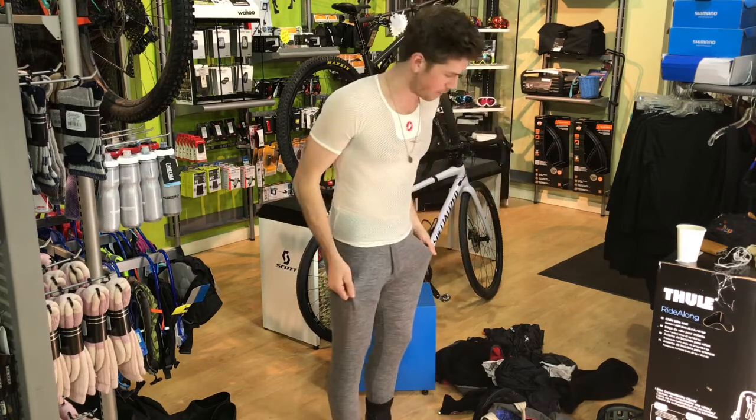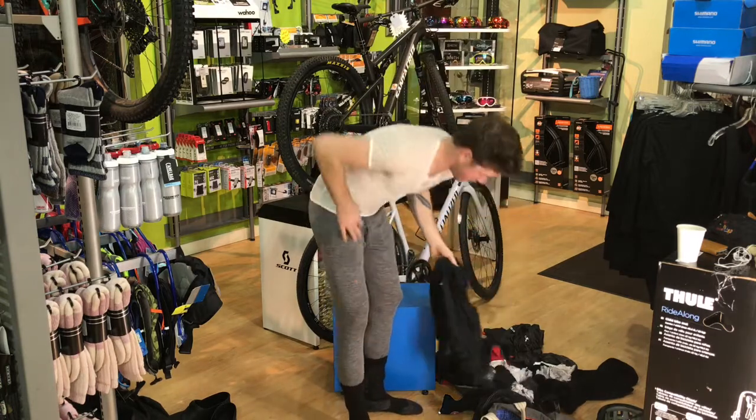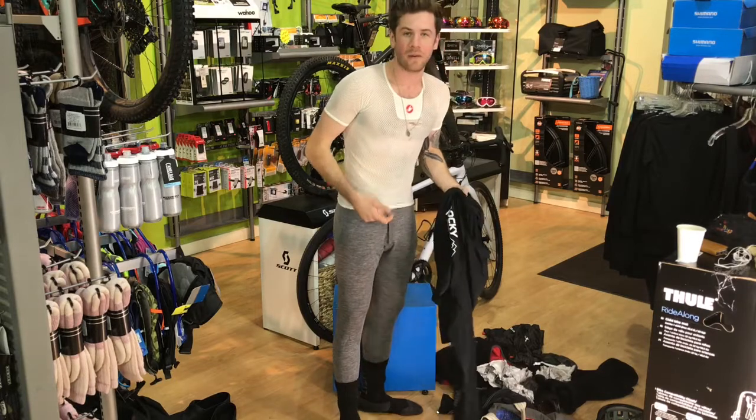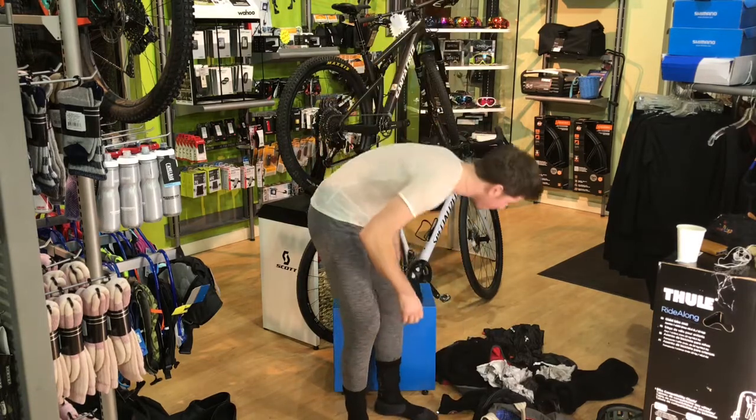Merino tights on the bottom, that's a start. A pair of wool socks from the bike shop. Regular Castelli base layer, which again is for warm weather, but I just like it. It keeps everything nice and tight, I guess we'll say.